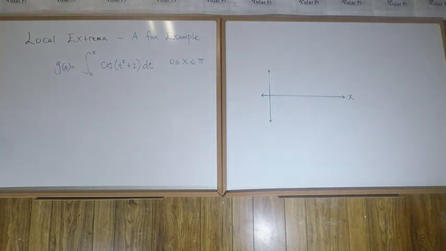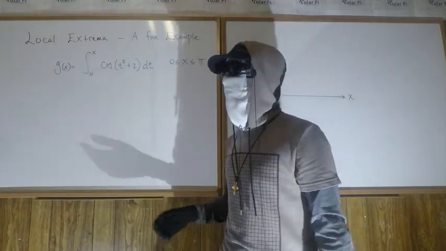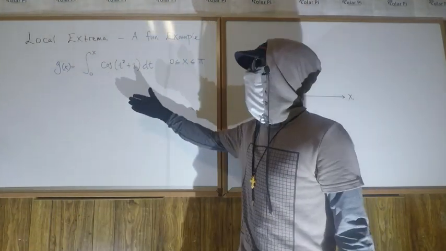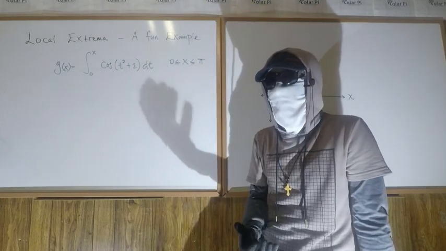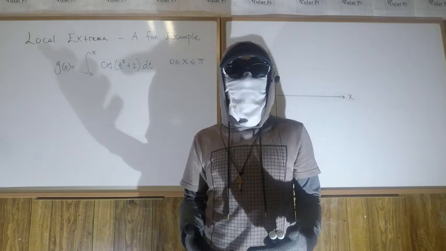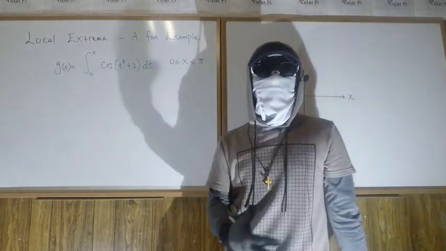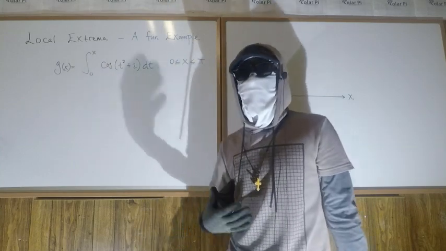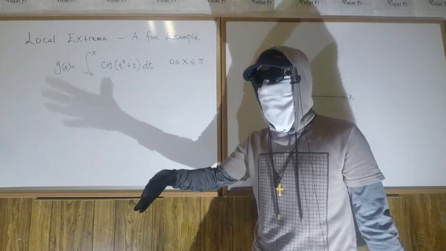So what's interesting and different about this question as opposed to any other question that you're asked about local extrema is the fact that our function g is given as an integral. So g is defined as an integral. Now, of course, by local extrema, we mean local minimums and local maximums. Anytime we're trying to find local minimums and local maximums, what we have to do is take the derivative of whatever function we're given and set it equal to 0.